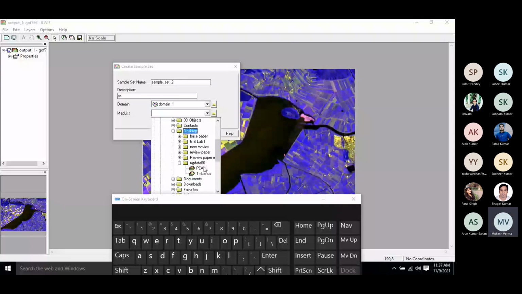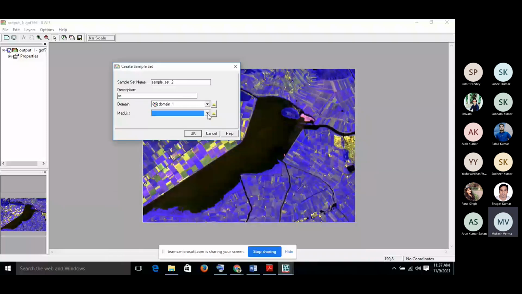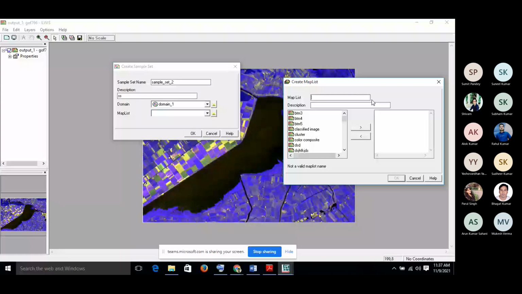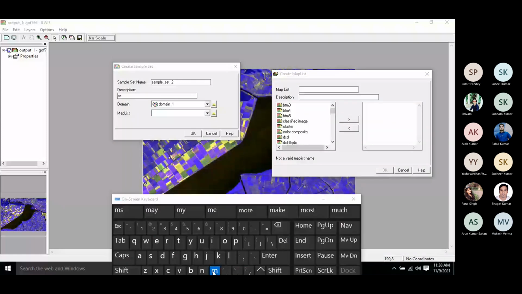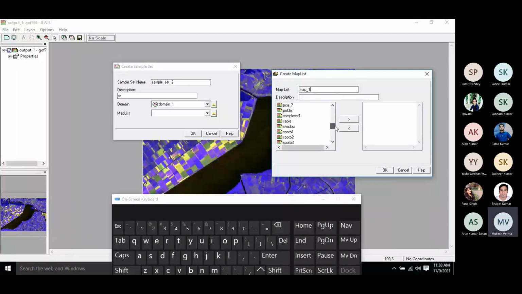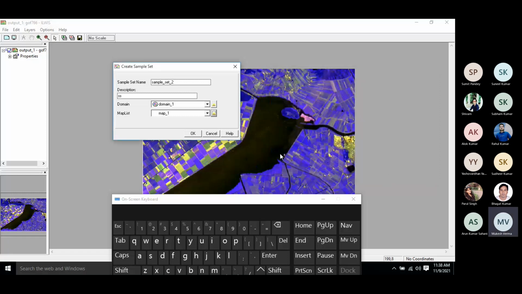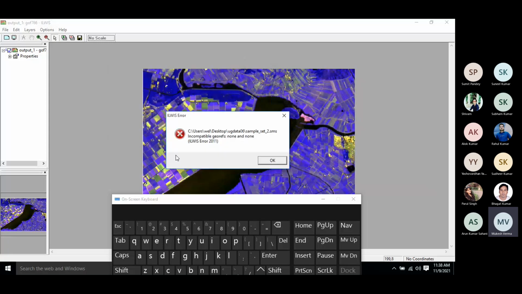You can write the map list name as map 1. And I am making the map list using the spot images. And map 1 is selected here. Now click OK.